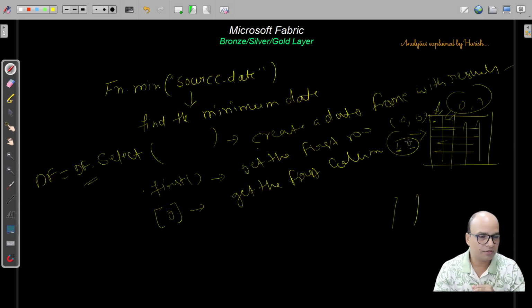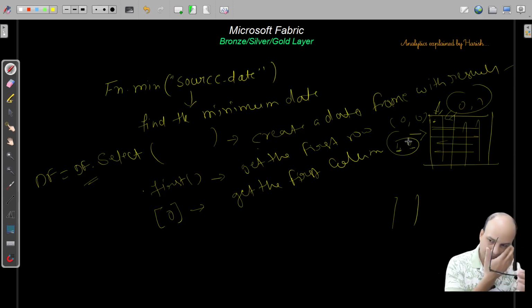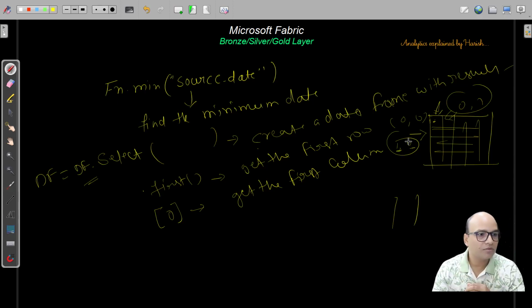Even after applying an aggregation of minimum, we are resulting in the same duplicate dates, and we are trying to use the first result of that. Correct, that is where we ended. So that is coming out to 0, 0, which is the first row of the first column.